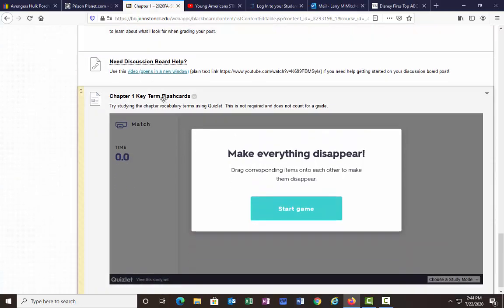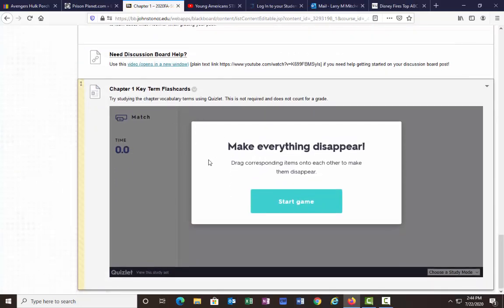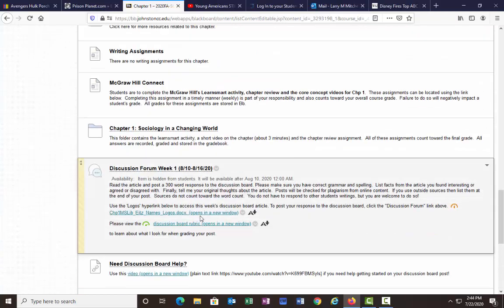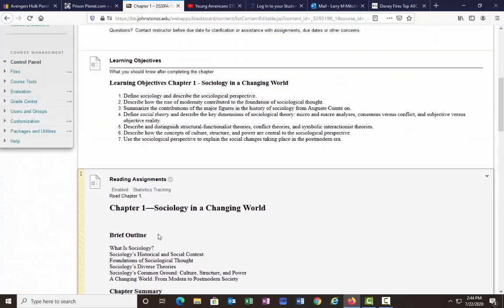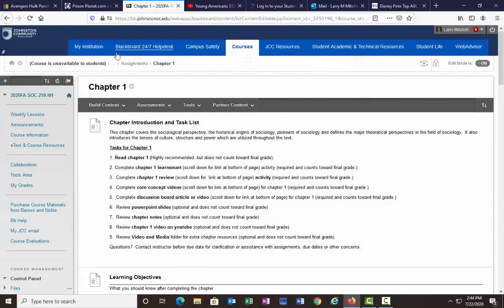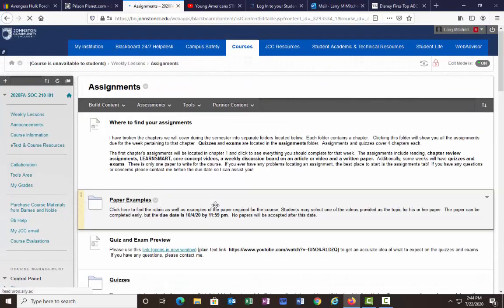Okay, so now this last thing is really just for study methods. I've had some students who told me some of the ways they had studied, so I have put our chapter vocabulary into this Quizlet game. Now this does not count for a grade as it mentions up here, but you can do all types of things, and maybe that will help you study for some of the quizzes or the exams. Vocabulary is very important for us. Okay, so each of the 16 chapters will be very similar to the one we've just gone over. And let me show you a few other things of our assignments.